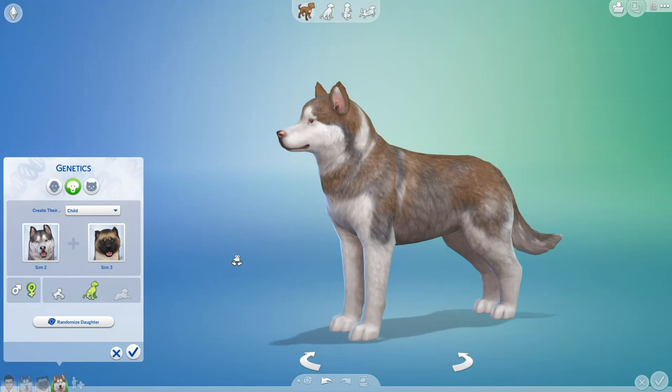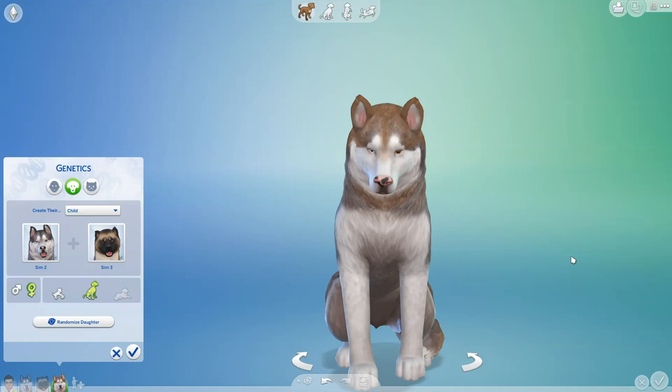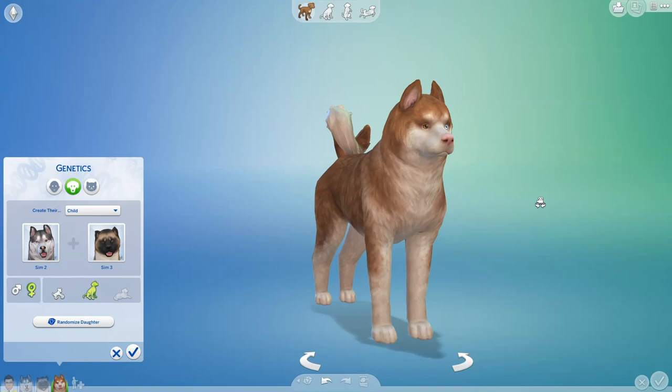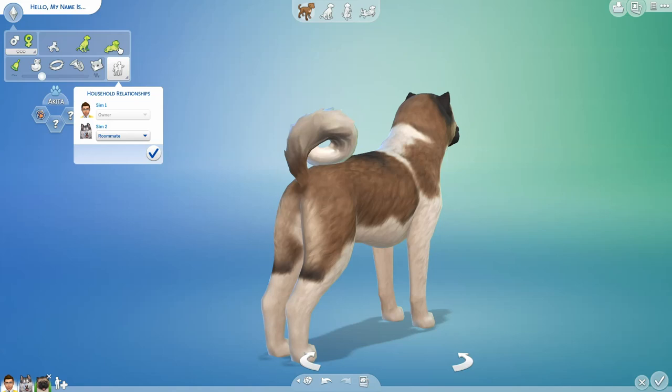So then we got this guy. It looked like one eye was squintier than the other, but I think it's just the way it's painted and stuff. Oh, that's so cool. Goodness, you're a beefy boy. So that is the dogs, and what you can do with them. Oh, there's different walks? No. Household relationship. Little waggly butt.